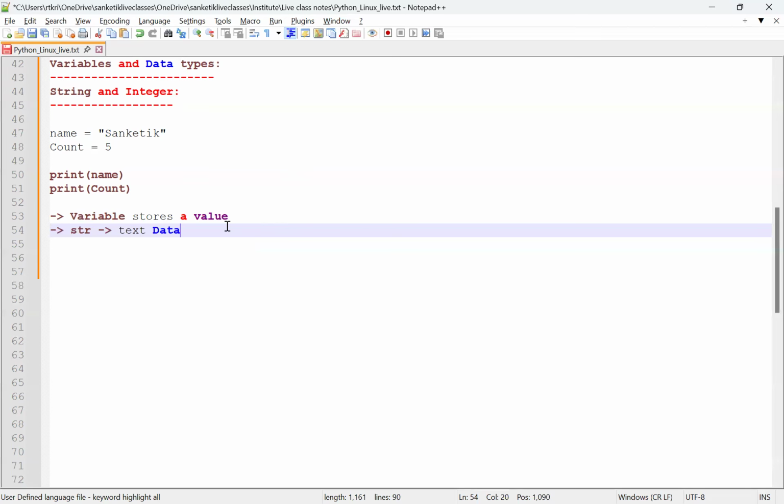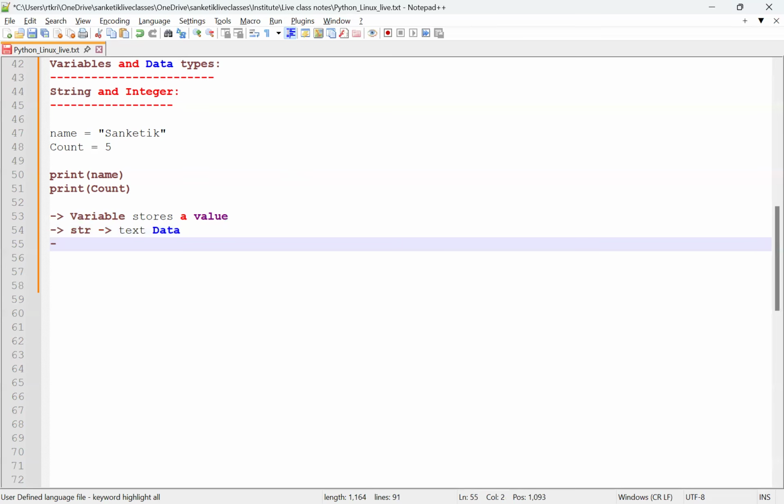Next, int means integer, used to store whole numbers.